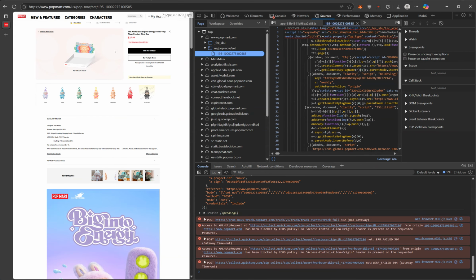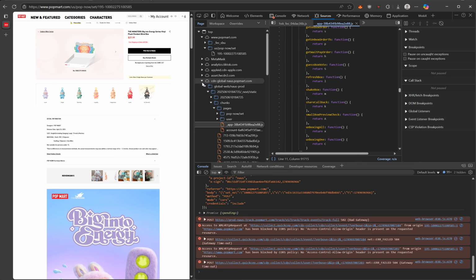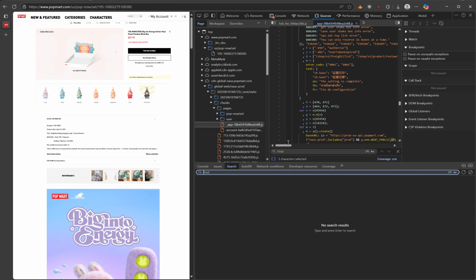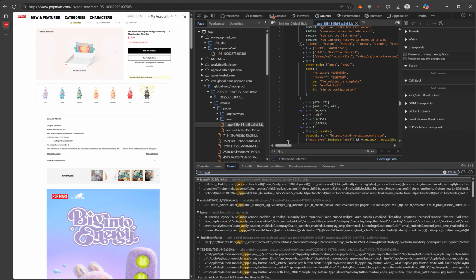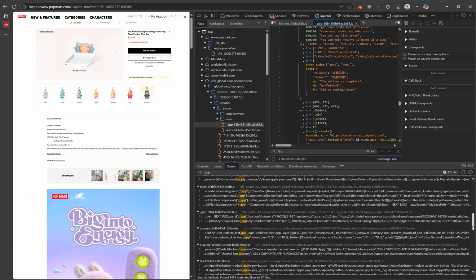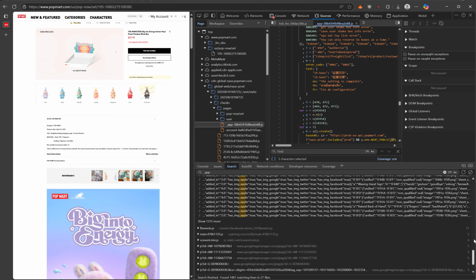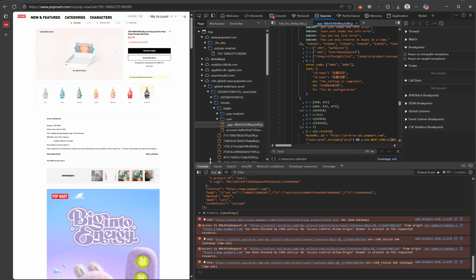let's see. There's a lot of these. It's not what we want. It's this one we want. Here we go, CDN global. Then it's under next static, then under chunks, then under pages, then under user, and it's going to be this app. I think the way to find it is you can search for app. That actually doesn't help much. I wish you could search by file name, but it doesn't seem like it's doing that. But forget that. So CDN global, chunks, pages, and so on, app.